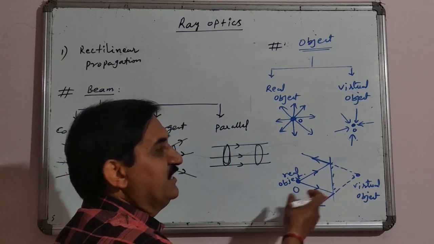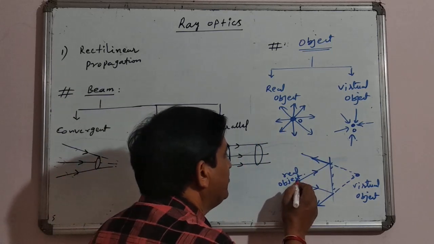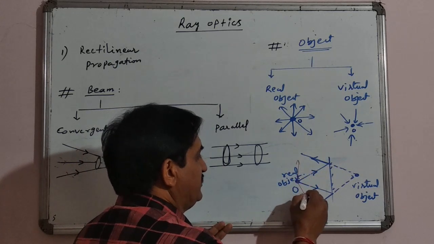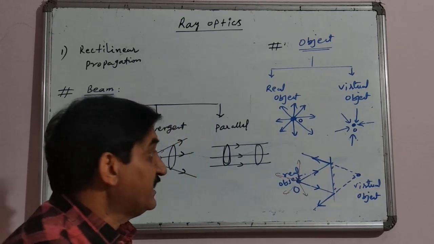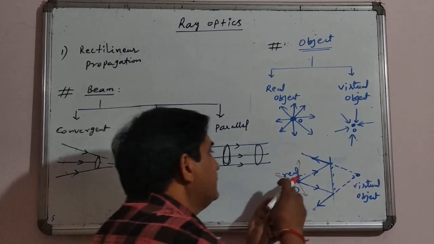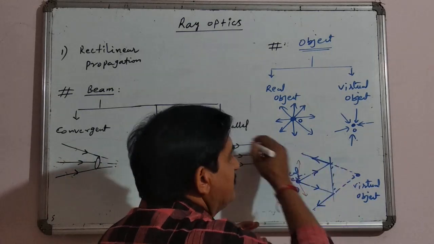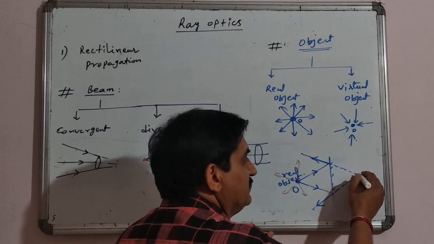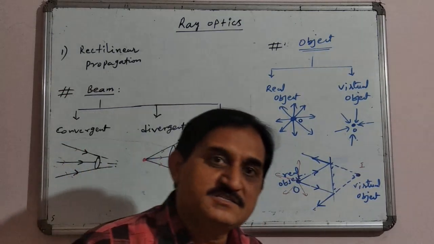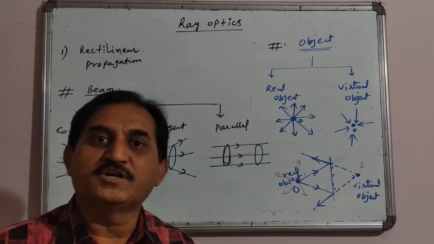Now, to understand with a suitable example, here is a plane mirror and an object kept over here. From this object, the light rays are diverging in all possible directions. Since the rays are diverging from it, it is taken to be a real object. It is incident on the plane mirror, and after reflection, the reflected rays are extended. Then the image is formed here. Of course, this image is considered as an object, and that object is taken to be a virtual object.